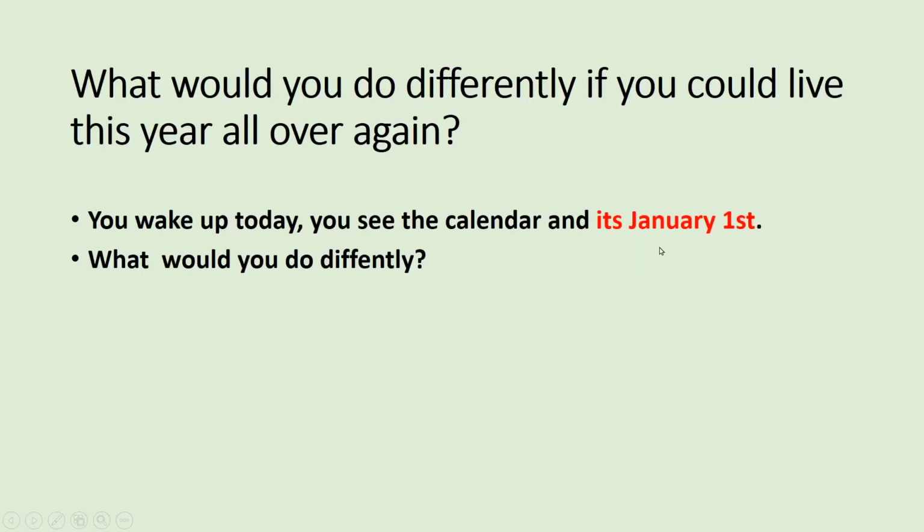So I have a question for you. What would you do differently if you could live this year all over again? Let me explain this question. Imagine that you wake up today, you see the calendar, and it's January 1st. There's a mistake in here. I forgot the apostrophe, but it's okay. So what would you do differently?